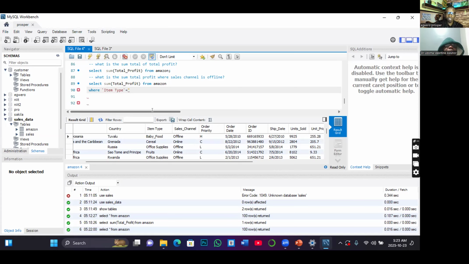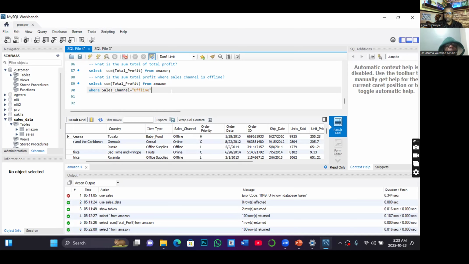So where this is equals to, so we are assigning, sorry, I think it's supposed to be Sales Channel based on our question. And our Sales Channel has an underscore already. So there's no need for this, except you want to go beyond one criteria. So Sales_Channel, the first letter is a capital letter, underscore, and then Channel, right? So where Sales_Channel is equals to Offline, the way Offline is written in your data set.